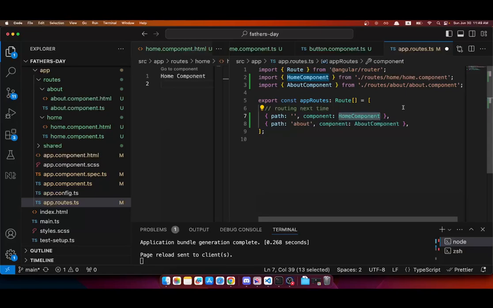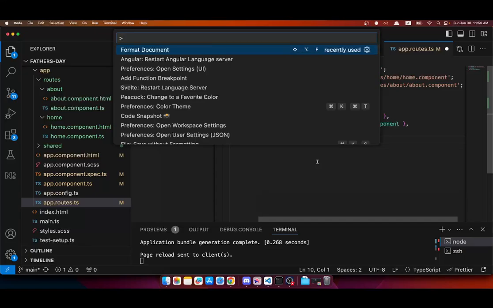It doesn't show you. Actually, if you want to, you can try restarting the language service.